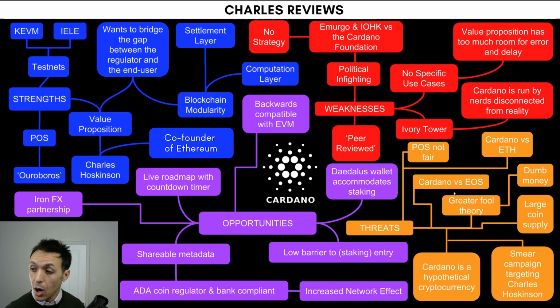In December of 2017, so we're going back one year ago, Dan Larimer, the creator of EOS, published an article on Steem claiming that Ouroboros was a copy of EOS's delegated proof of stake with a few counterproductive modifications. Larimer went on to state that the Ouroboros white paper referred to delegated proof of stake 17 times without mentioning or recognizing any of his work.